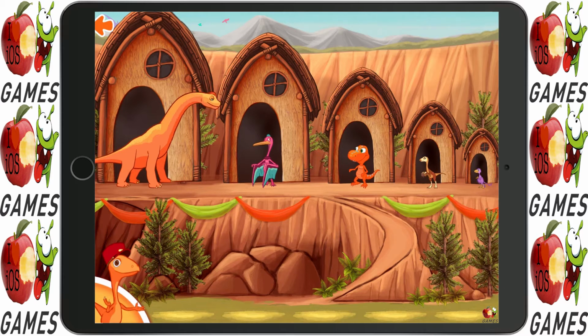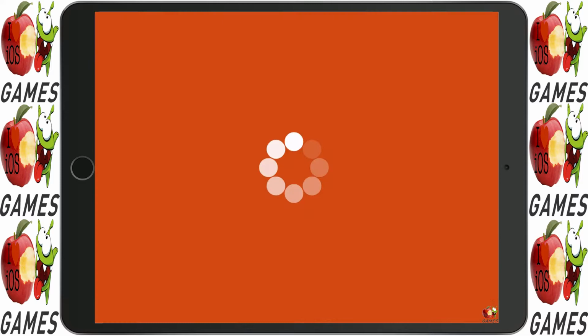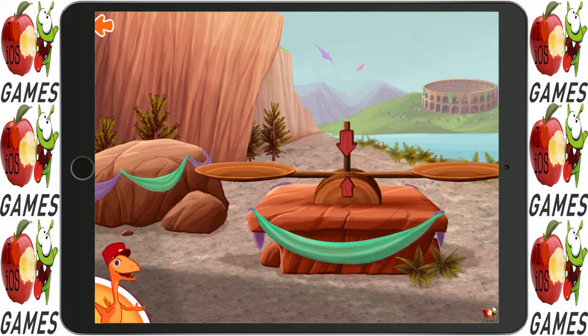Again? Choose an activity. Chow time! It's chow time! We have some very hungry dinosaurs waiting. Let's feed them. Big dinosaurs eat a lot of food. Small dinosaurs don't.